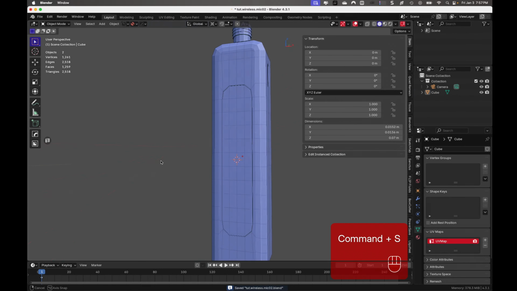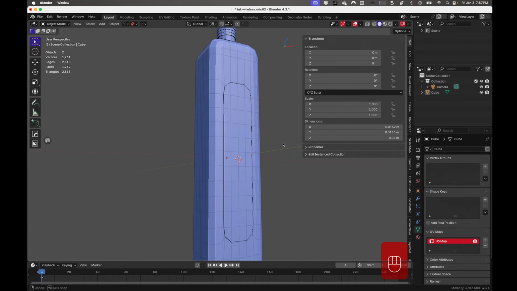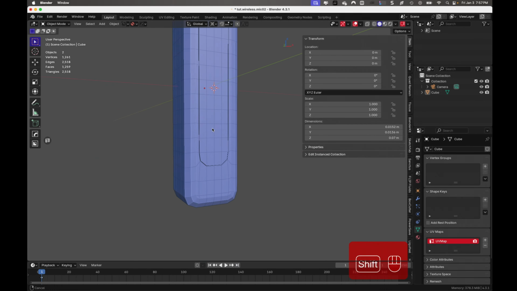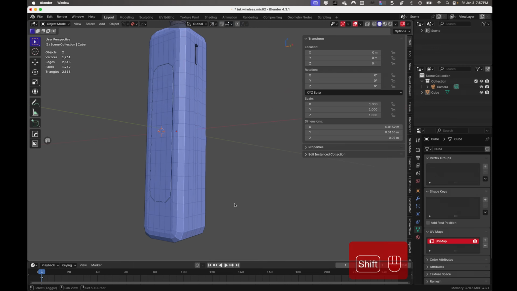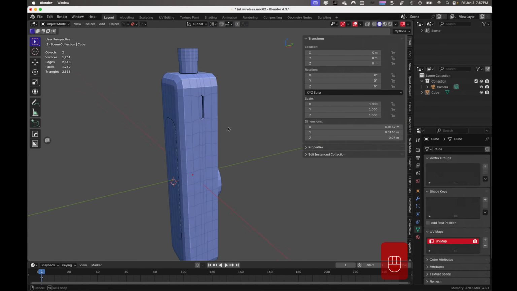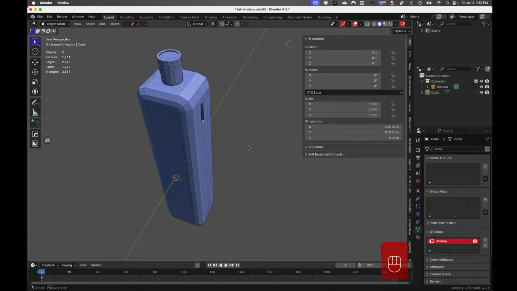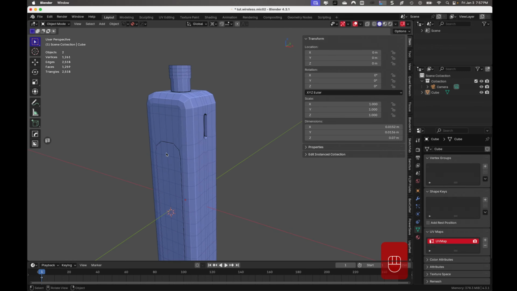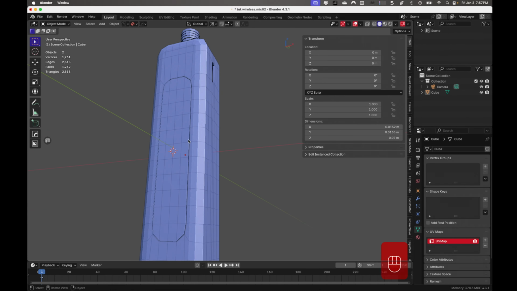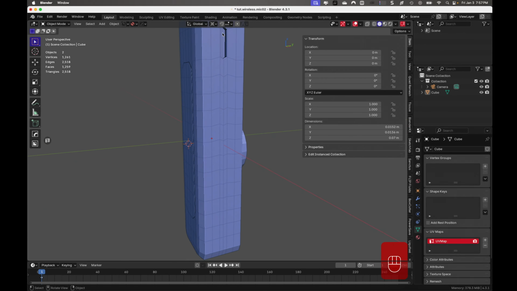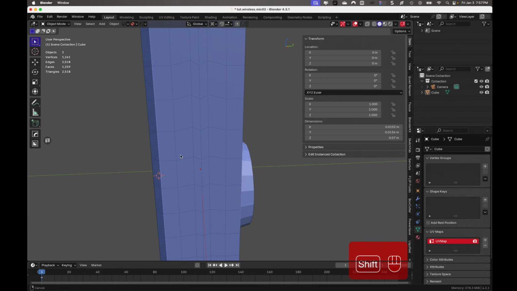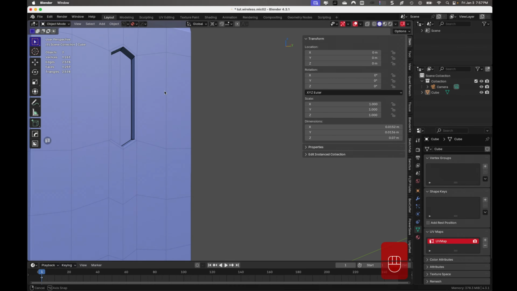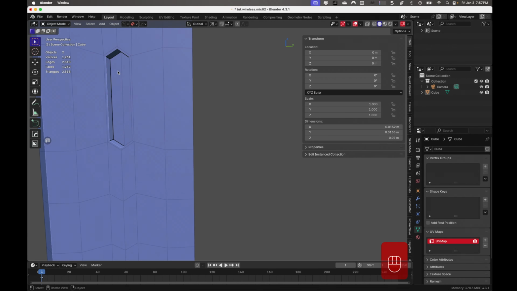So let's look at it. There's that little screen in the front. And like I said, don't worry about edge loops and all that stuff yet. We can clean all that stuff up later. So let's make sure we got most of this stuff checked. I got the little microphone piece checked. Got the USB-C port checked. We can make the little post in the middle of it later, because I think we got geometry there where we can do it. And if not, we can make the geometry to do it. That's not hard. Maybe we sculpt that in there later.